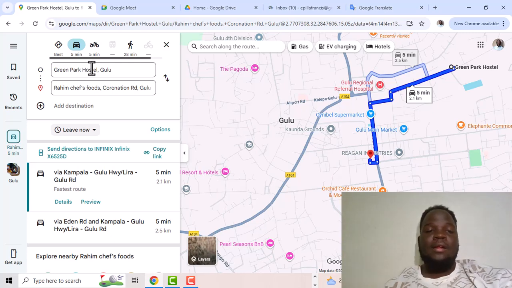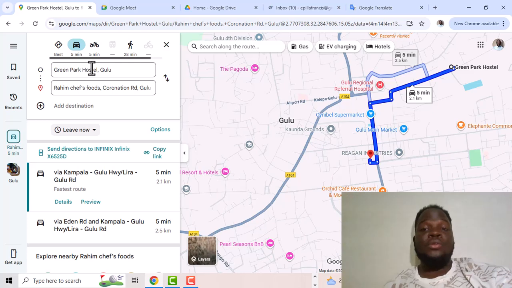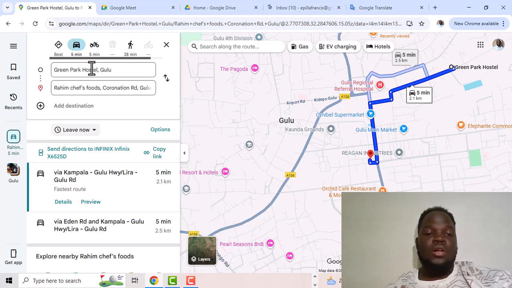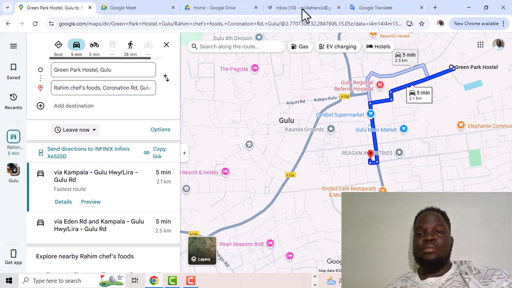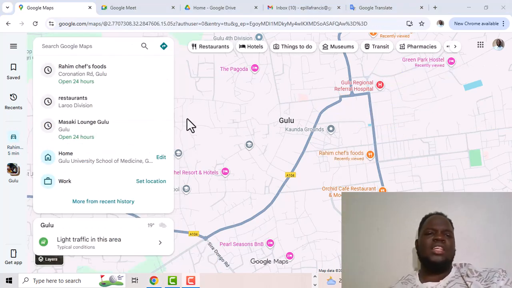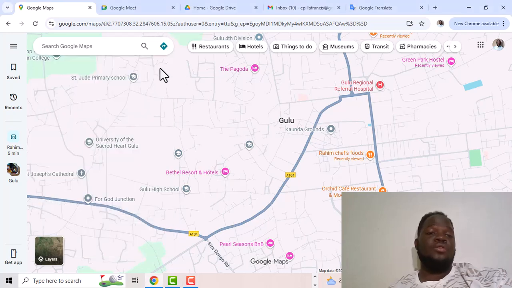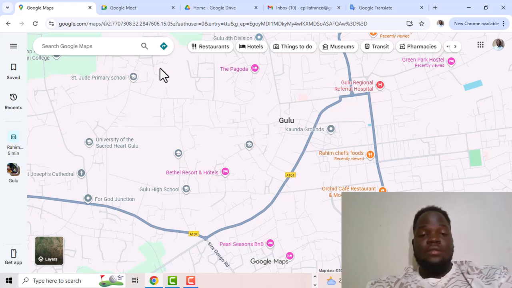And then in certain cases, Google Maps can also indicate different routes that have a traffic jam, so that you can avoid those routes, and it can also help you find the best route with less traffic, so that you can reach your required destination in the shortest time possible. Another thing with Google Maps, you can share your live location with your friends, so that they can reach you without any difficulties.